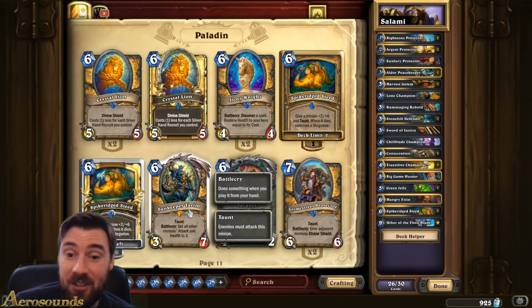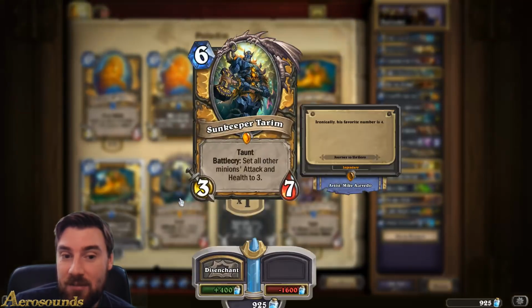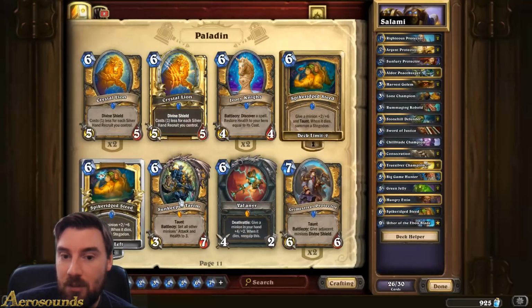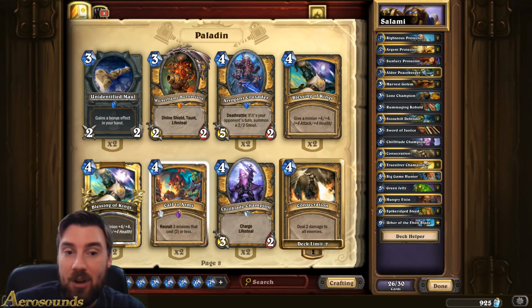Sunkeeper Tarim is excellent. I'm not going to put it in because I'm assuming you haven't got it, but definitely one to aim for. Again, it came from Journey to Un'Goro, so it will be in standard for some time yet.